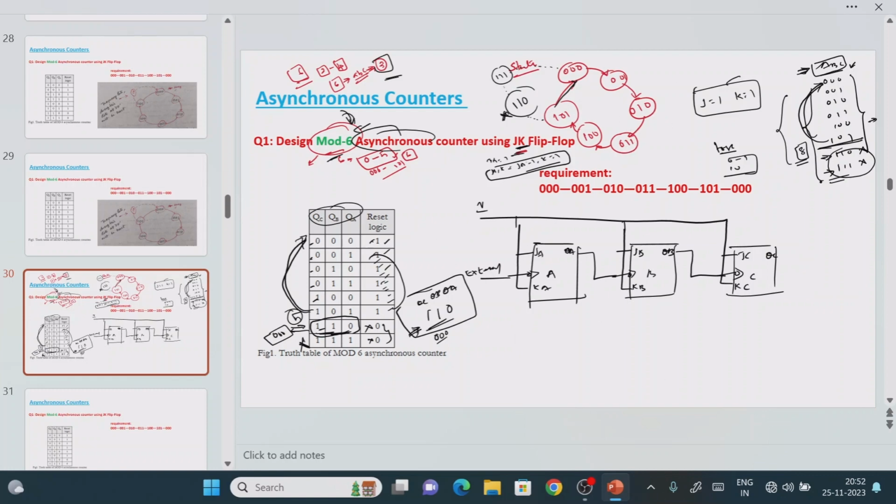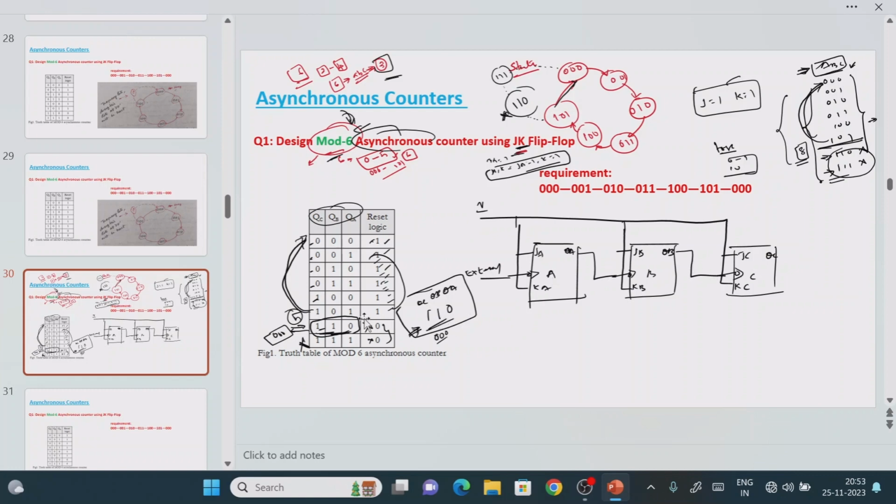Right? Now if you observe this circuit diagram, is it a MOD-6 counter or a MOD-8 counter? Try to pause the video and find the answer. What is this one? MOD-6 or MOD-8? This is the counter which we designed for the MOD-8. Now what do we have to do? By default it will count the values 000, 001, 010, 011, 100, 101, next 110, 111.